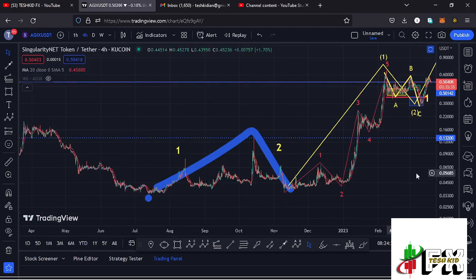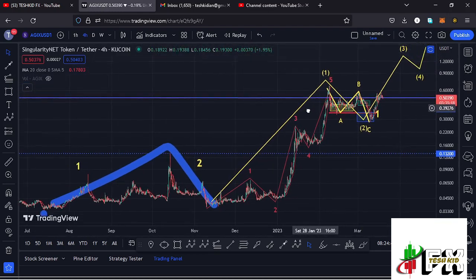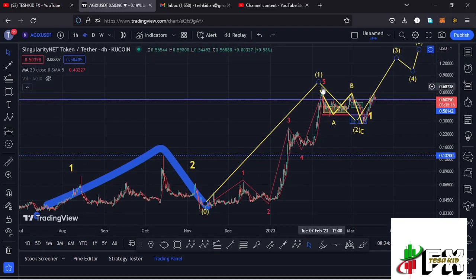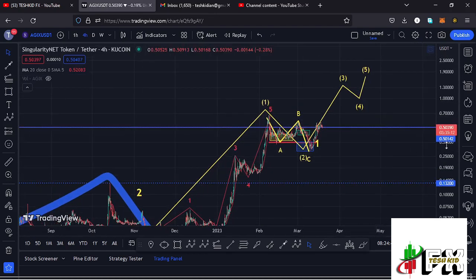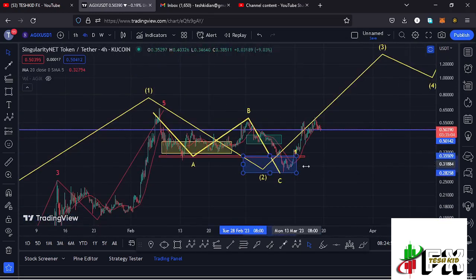Allow me to continue with the video here on the 4-hour chart by first giving you a recap of what has been happening, where you can see that after seeing our lower low down there, we started this massive bounce to the upper side, obeying the Elliott structures, where we first saw that 1-2 setup to the upper side, then started this Elliott structure in yellow, having that as the first wave, giving us a peak at around the $0.67 mark. Then we started a corrective structure in the formation of this wave 2 in a move that managed to get into the minimum retracement area in the formation of this wave 2, which lies within this blue target area down here.